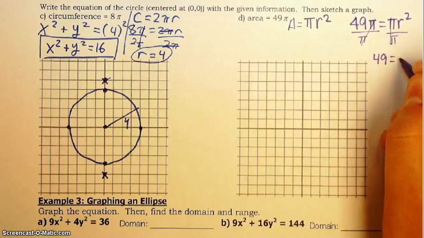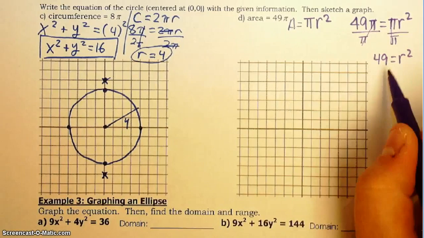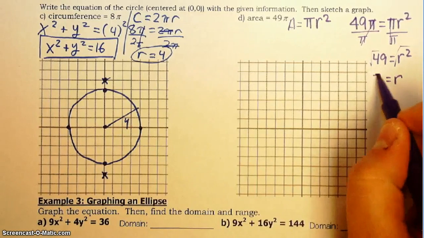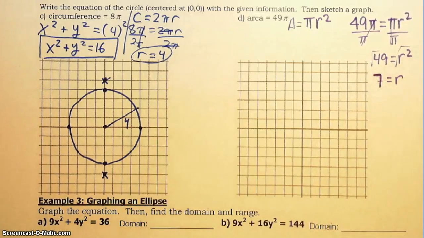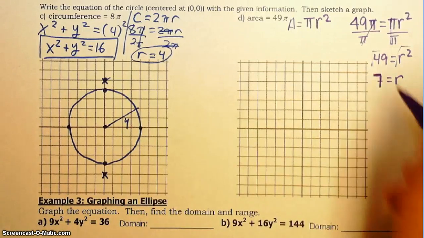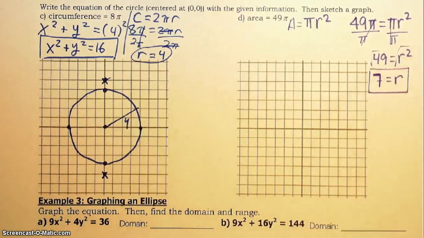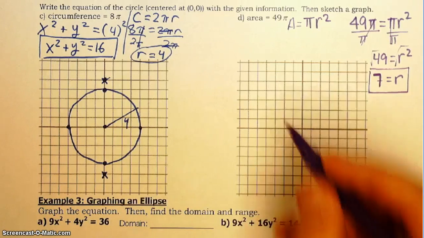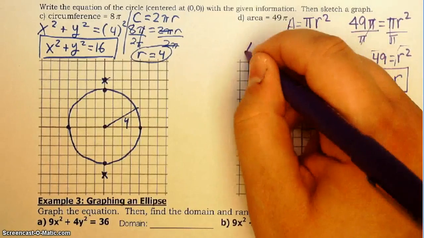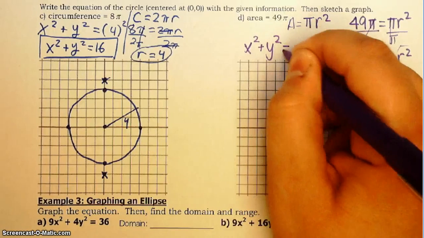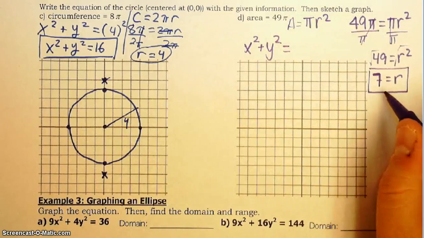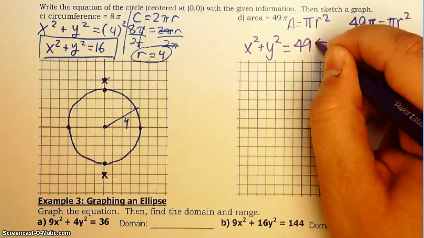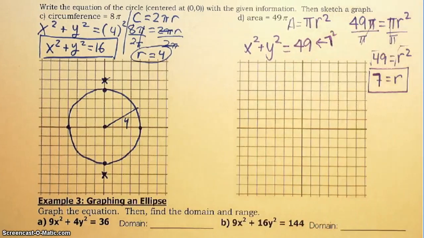We're going to get 49 equals the radius squared, and then we know we want to take a square root here. Now, I'm not going to put a plus and minus in front of this, only because if we're talking about a radius, we're talking about a length. So I don't want to have a negative length represented, so I'm going to just have my radius being 7. If you know your radius, then you're good to go on writing the equation of the circle. So it's centered at 0, 0, so it's just going to be x squared plus y squared equals my radius squared. Because I ran out of space, I'm just going to write the 49 right there, but where I'm getting that is the 7, which is your radius squared.